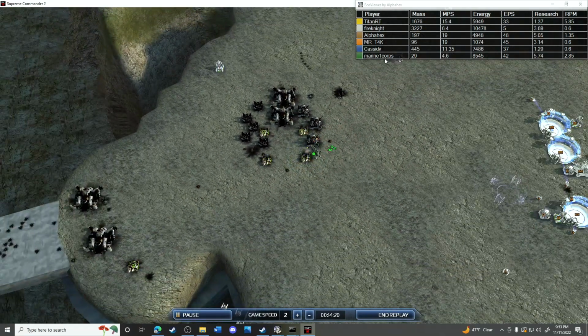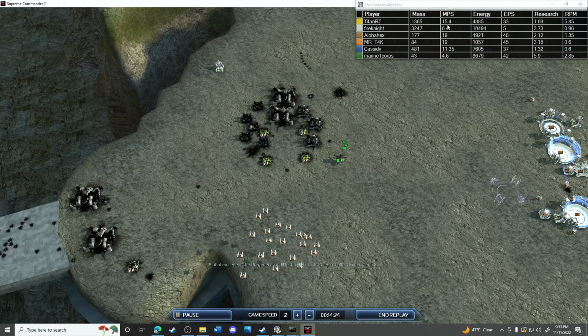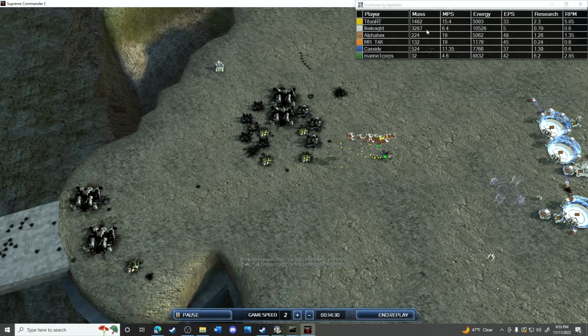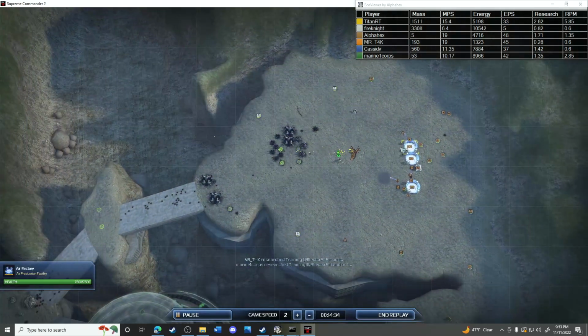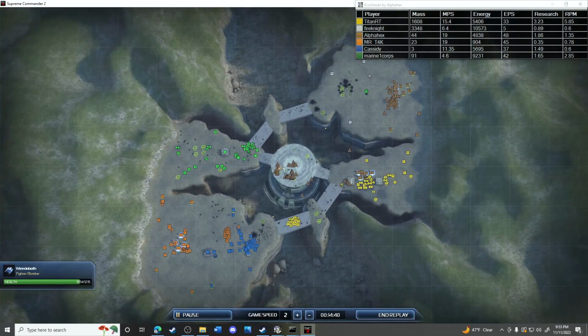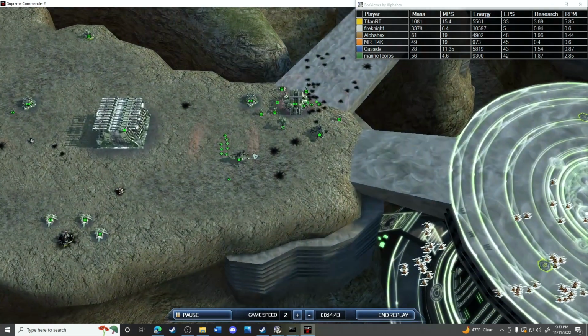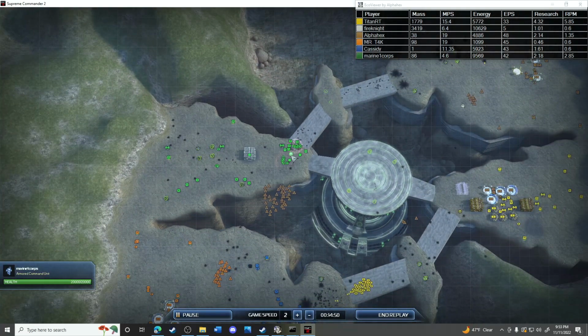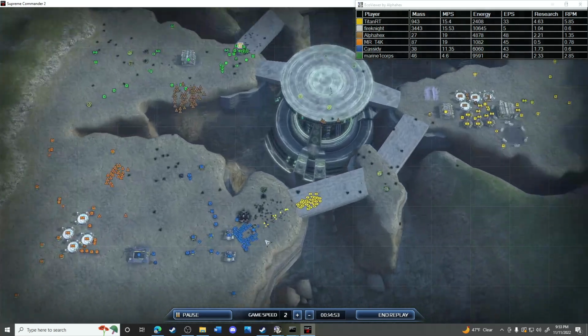Completely cleaned out Fireknight. Fireknight is down to 6.4 mass per second. He's floating so much mass, though, it doesn't even matter. Yeah, he's going to go back and rebuild. It's not going to be a problem for him. Yeah, it's going to be really hard for Marine 1 Core to actually do anything.